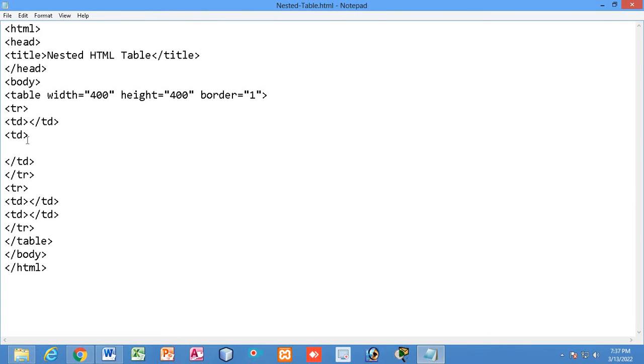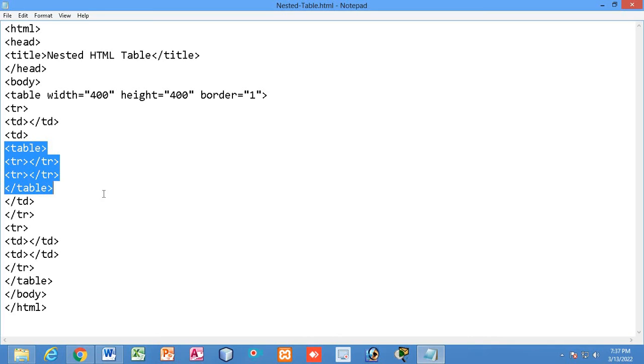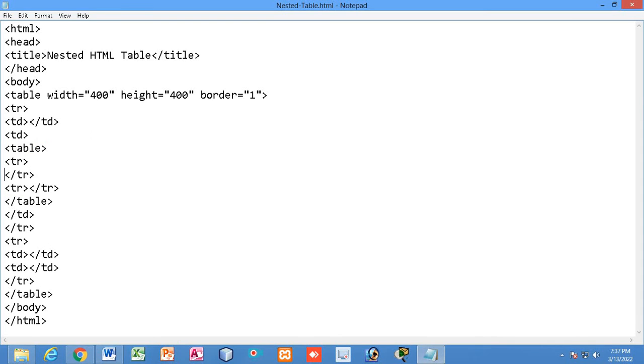So here also you will have a table: table opening tag, table closing tag. Inside the opening and closing tag of the table we will have the table row. There will be 2 table rows, and each table row will consist of 2 more table data, that is TD.